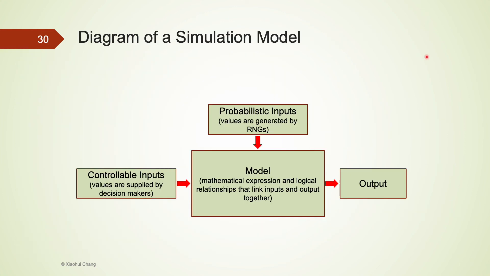From this example, we can see that there are generally four components in a simulation model. The variable or variables of interest are the outputs that are determined by the inputs. There are two types of inputs, controllable inputs and probabilistic inputs. Controllable inputs are deterministic, and their values are determined by the decision makers. Probabilistic inputs are random, and their values can only be generated by random number generators. This is where we rely on the RANDBETWEEN functions or the @Risk functions to supply necessary values. The inputs and outputs are connected through mathematical or logical expressions that describe the relationships between them.